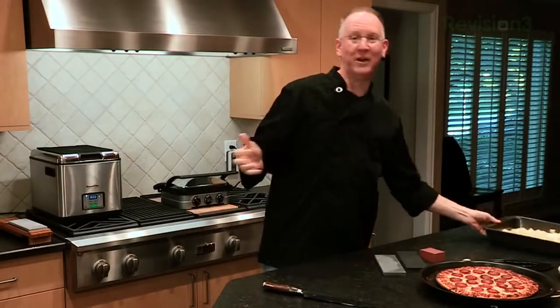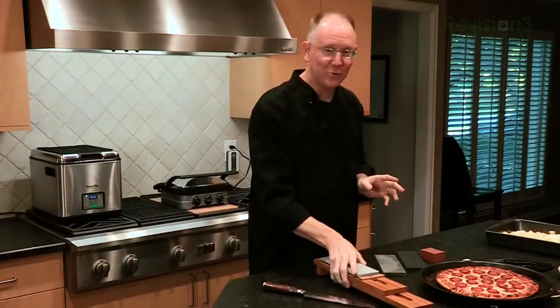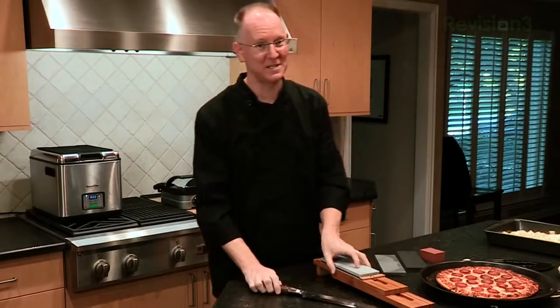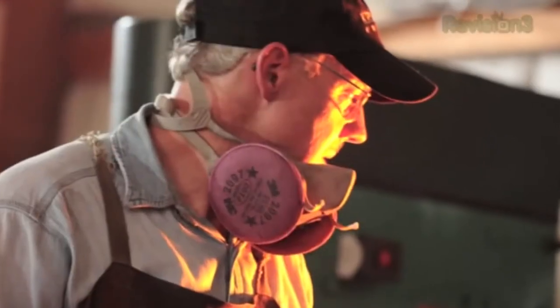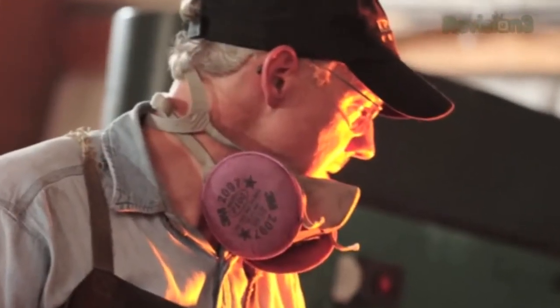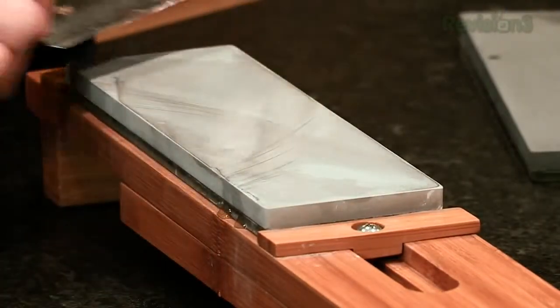Of course, every good knife, or even a cheap one, deserves to be sharpened once in a while. And at $300, this sharpening system I'm going to show you is definitely not cheap, but it'll create the sharpest blades you can imagine. And it should last for generations. It's made by Hinckel's and is designed by the famous master bladesmith Bob Kramer. A little practice and patience, and with this kit, your knives will be literally shaving sharp.